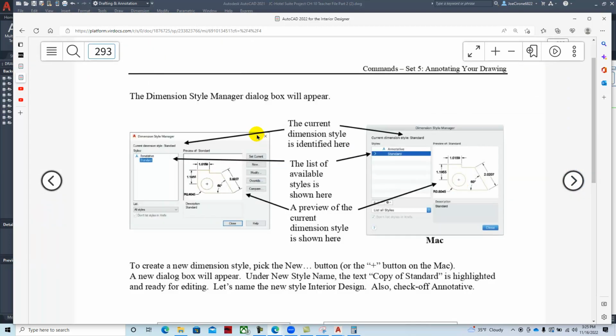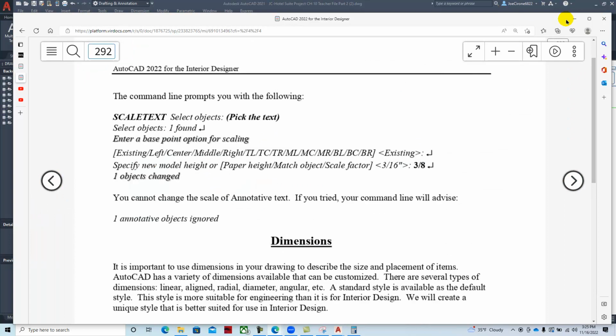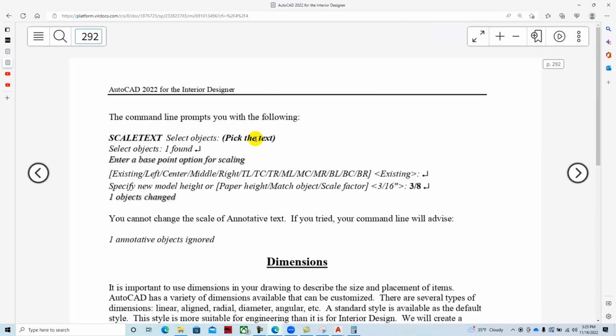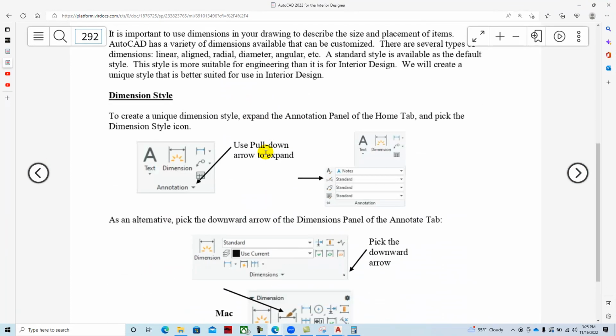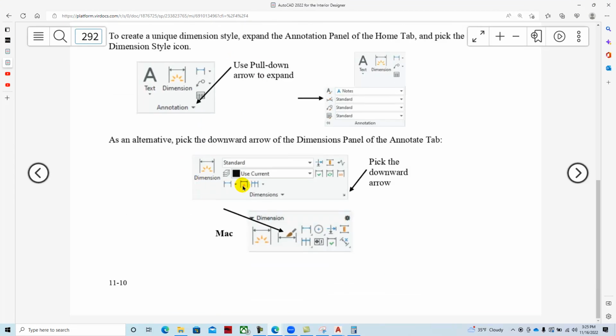And so now we're going to go look at creating different dimension styles. As we look at these different dimension styles, we're going to create a dimension style off of the standard dimension using kind of the same technique. We'll hit this dim style command, or if you type in DDIM, that will work the same way.